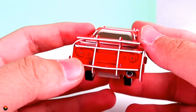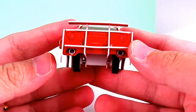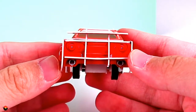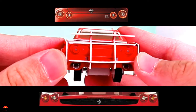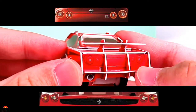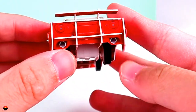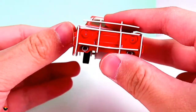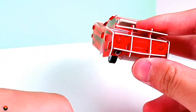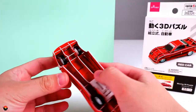And the back of the car, now the taillights, we couldn't really make out what sort of model of car this looks like, but it just looks like a knockoff GTR or Ferrari Enzo taillights, as you can see there, those two little round taillights on the side. And we of course have our exhaust here, and just looking at it down from the middle there again looks pretty funny because the wheels don't go out far enough. And same thing on the other side, and of course the inside is sort of hollow.